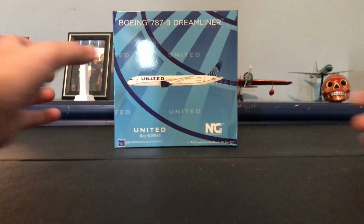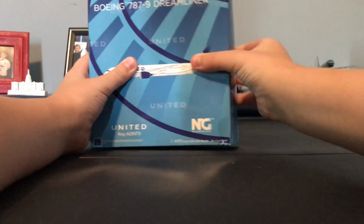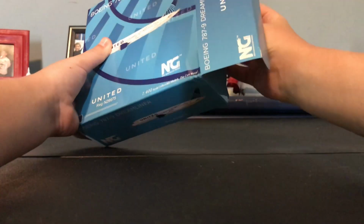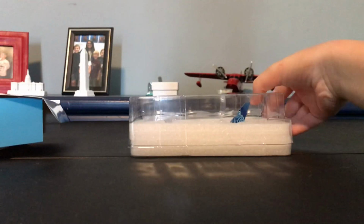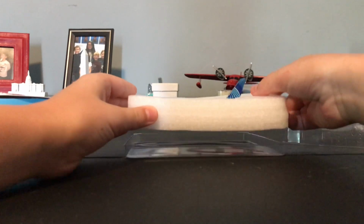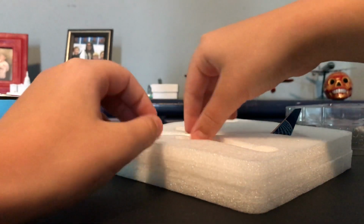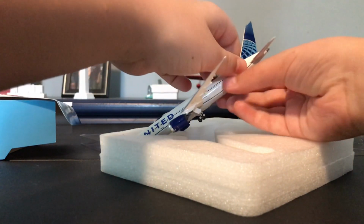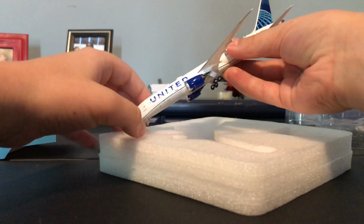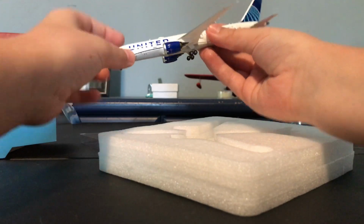Alright, so let's try not to break this one like I did with the 752. Does come in the styrofoam like model. Go ahead and take this top off here. Let's try to get it out. Ooh, that is an amazing model.